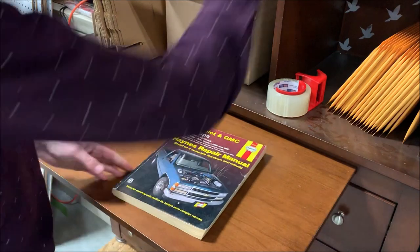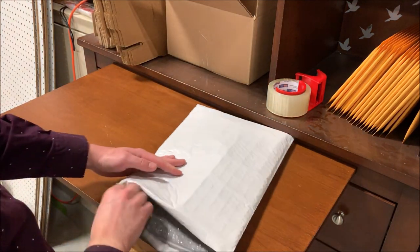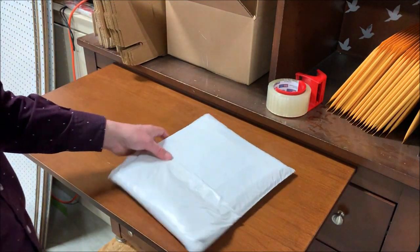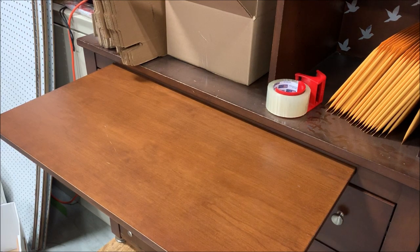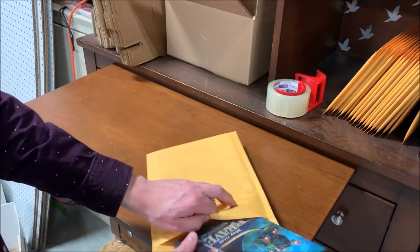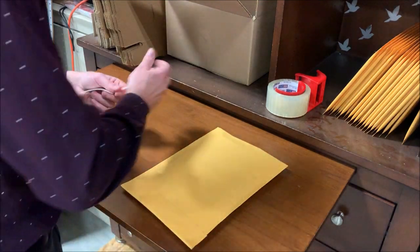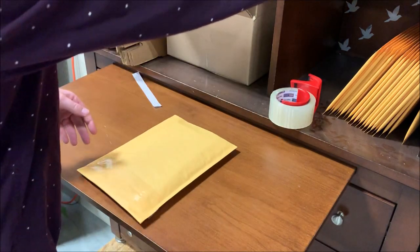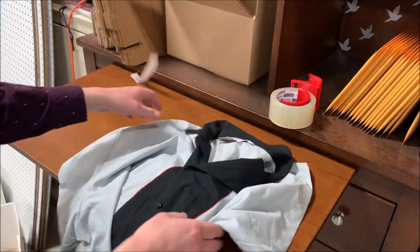Next we're going to ship out this manual. We're just going to put it in a bubble mailer — I don't always put books in bubble mailers but this one's already in rough shape and it's essentially a glorified magazine. If it were a hardcover book or something that sold for more than $10, I wouldn't do that. This actually feels pretty light — it might go first class. It was just over a pound but still only cost $3.27. Next we're shipping out this DVD. I don't trust the adhesive on craft paper mailers so I throw a piece of tape across that; the poly plastic ones I'm fine with. That's going to be really light — goes first class.